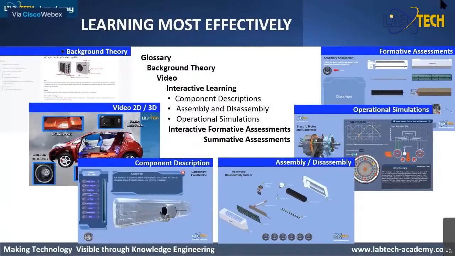So this is the skill part of it. This is where you can interact on the screen, look at component descriptions, rotate them around, look at them in 3D. You have assembly and disassembly, how components are assembled and disassembled, and then how they operate. Okay, and again, it's all interactive, and the same with our formative assessments. Formative assessments, they get to actually assemble, drag and drop. They can use their mouse, they can use the keyboard, they can use their finger on a touchscreen. They get to put together the components on the screen. And of course, our summative assessments are our pre and post tests.